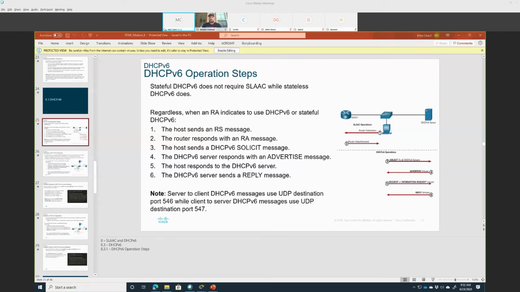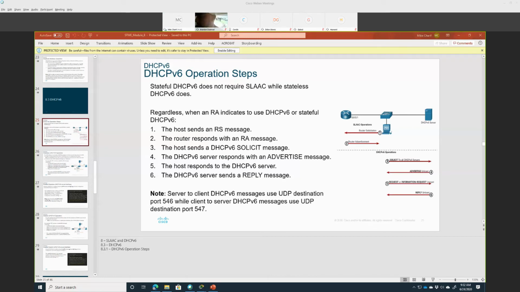Okay? Stateless, well, the router is going to assign an address, but for the rest, for example, the DNS server, TFTP server, the client will get it from a DHCP server.